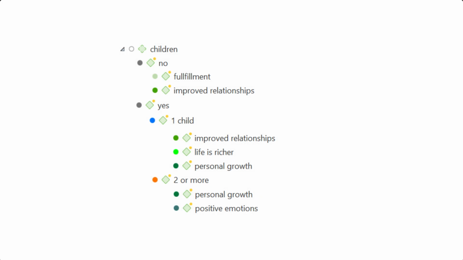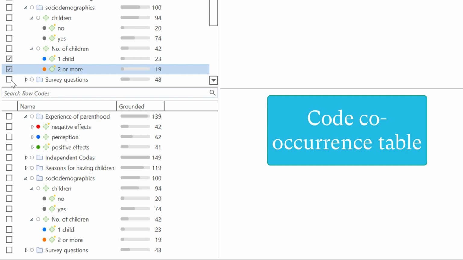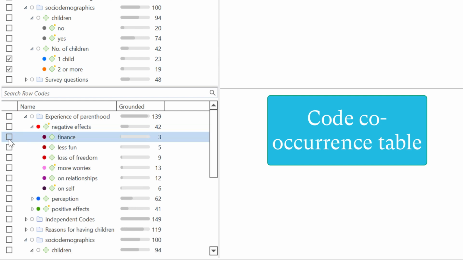Let's take a look at this 4-level code system again. The codes related to positive experiences of parenthood are now 3rd and 4th level codes instead of forming a category of their own. This is exactly what is meant by they are no longer true subcategories of the higher order category. This prevents you from querying your data effectively. With a 2-level hierarchy, you can freely relate the subcodes of the various categories to each other.